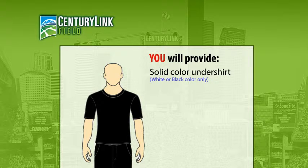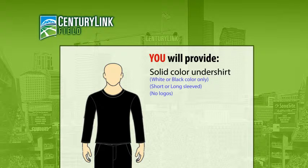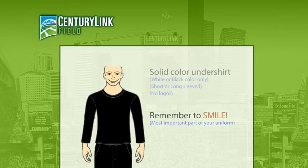A solid white or black undershirt. These can be short or long sleeved, but must be logo free. Last but not least, don't forget to bring your smile. This is the most important part of your uniform.